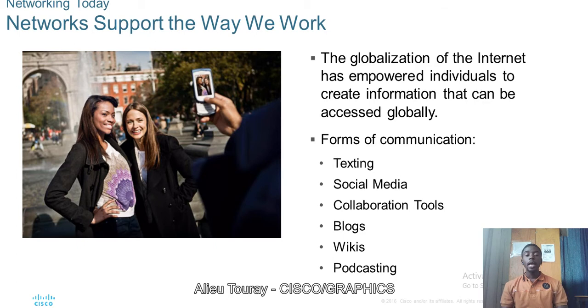Next, they support the way we work. Today, because of the global pandemic, a lot of people are staying in their houses. Instead of going to the office to work, they will be in their house or their rooms locked up, and they're still working as telecommuters. So today's network helps the way we work, and it helps the way we learn. How does it help the way we work? You can use texting, social media, collaboration, blogging, wikis, and podcasting. We can use different ways to work from home. So it's very simple. You can use your Facebook to work from home.